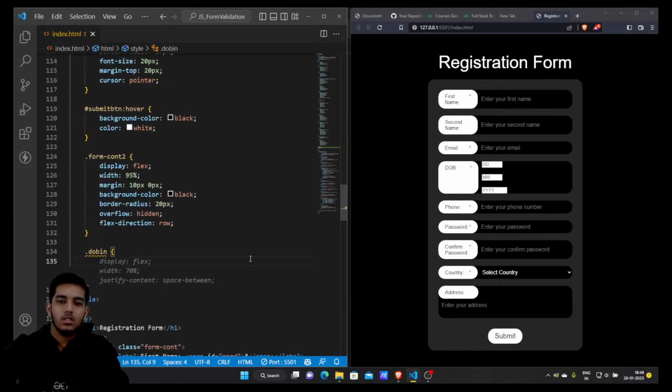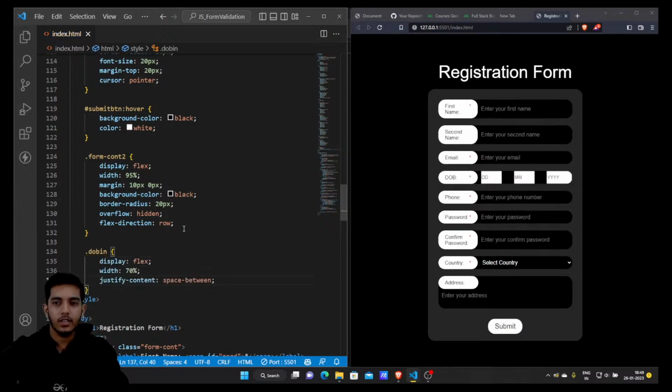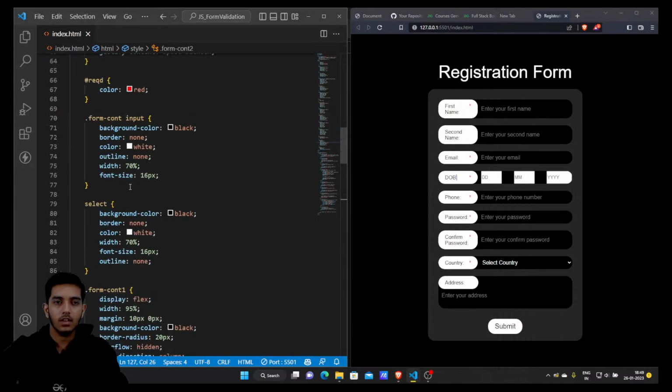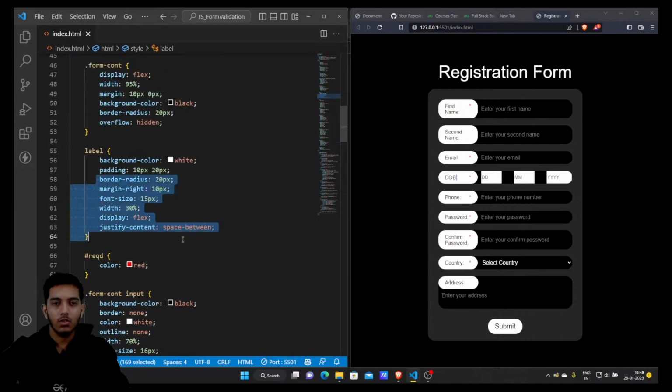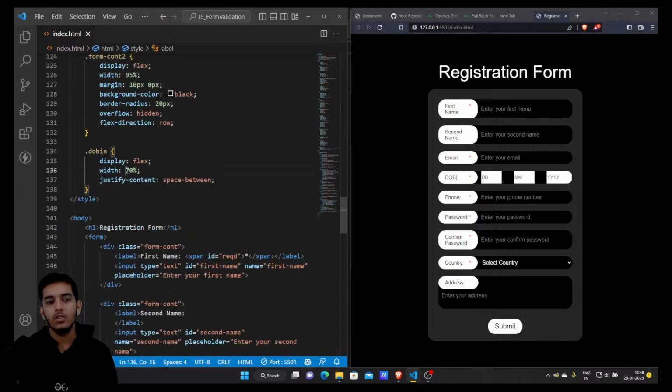Inside this, I want everything to be in display flex. Width must be 70% taken by them because the label DOB is already taking 30%. The label has taken 30% for every container. So 30% is taken by the label for this form container 2, and then the 70% is taken by this DOB in. So you can see that we have the fields here.